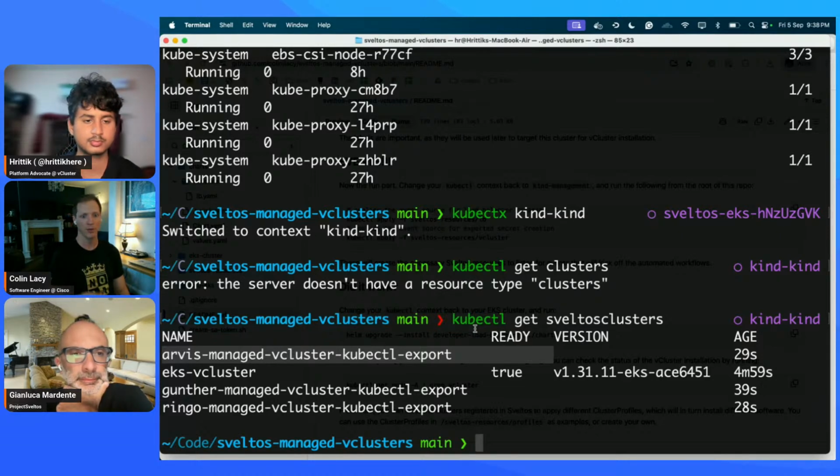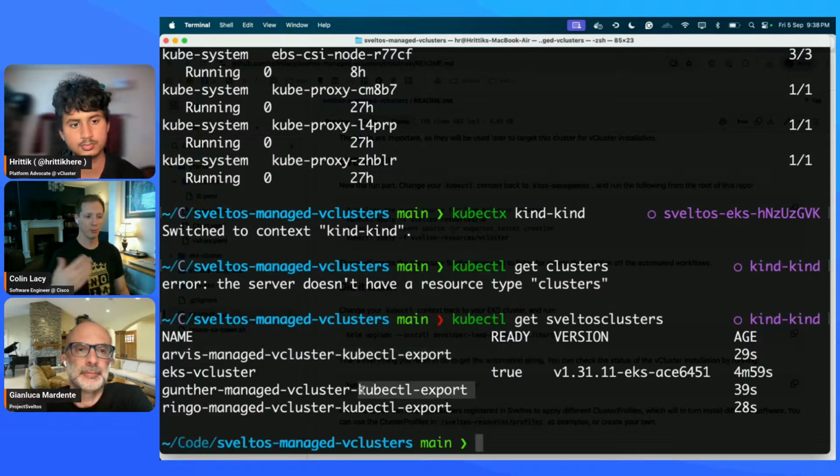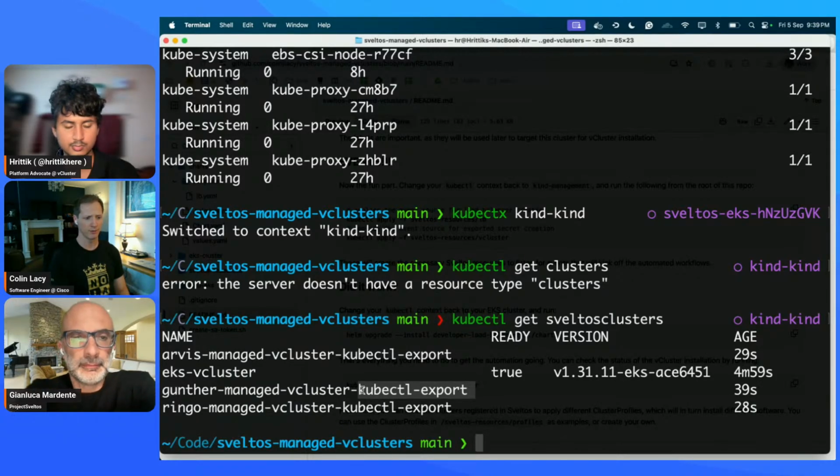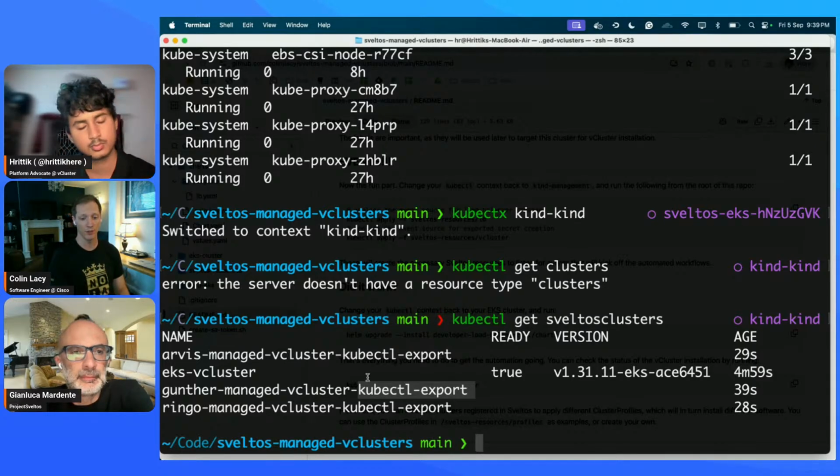So let's say, for example, Gunther is a data scientist. You want to install Kubeflow, right? You would apply a cluster profile with Kubeflow, and that would automatically apply to Gunther's vCluster. Arvis, on the other hand, is a DevOps engineer, so you can deploy Argo, so we can play around with Argo. However you want to manage it, right? Sveltos is now your control plane for managing all those installations in your vClusters.